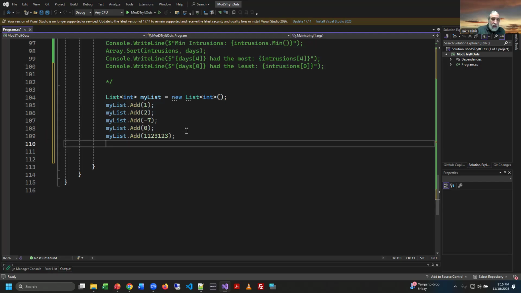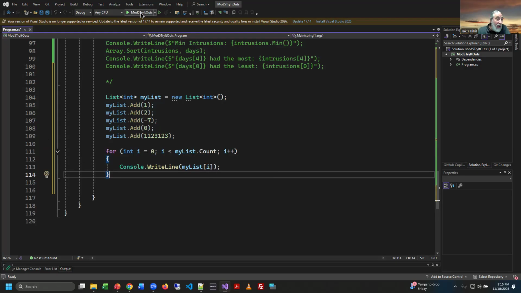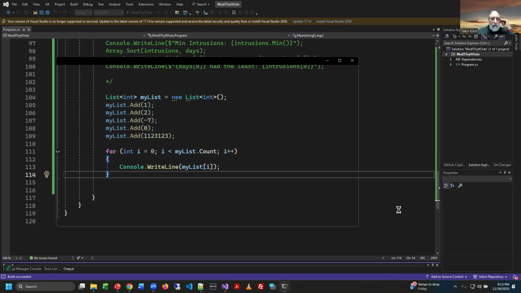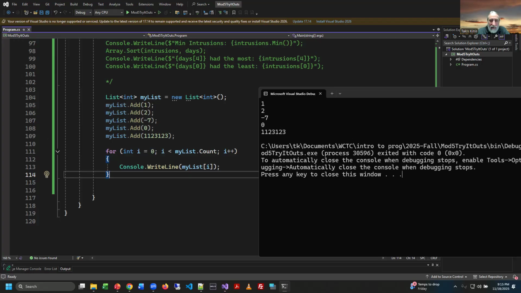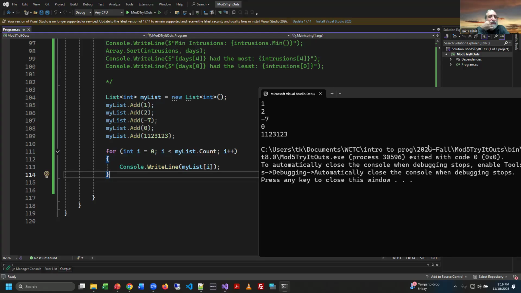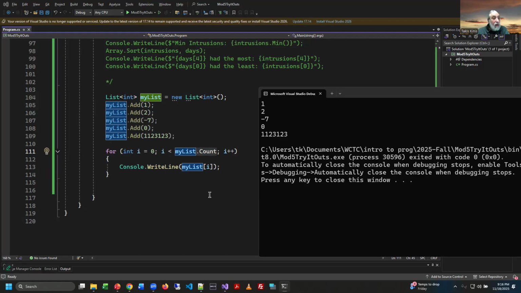If I want to iterate through this and see what's in there, okay, well, I can use a for loop for that. So here's the for loop. In fact, we can try it at this point because we have some way to put it back up on the screen. So if I run this, there it is. It's just iterating out those values, and I'll zoom in so they kind of match up in size a little bit. And notice we're using the count property here to count the size, right, to run the loop correctly. Could I use a for each? Yep, I could use a for each there too. I didn't, but I could.